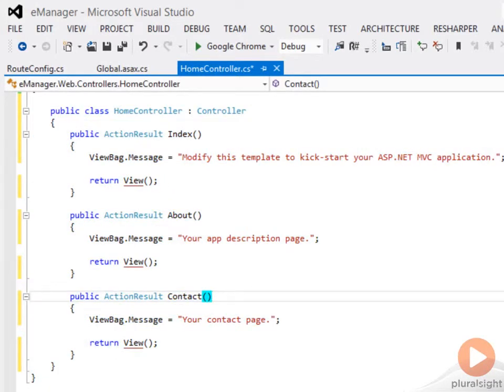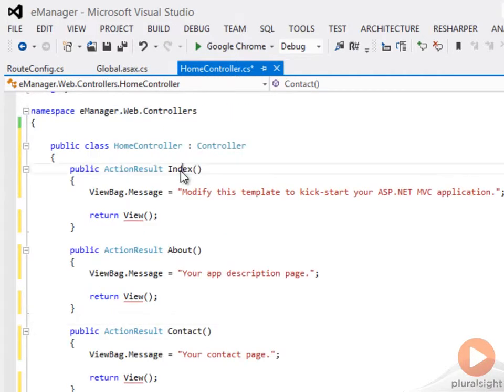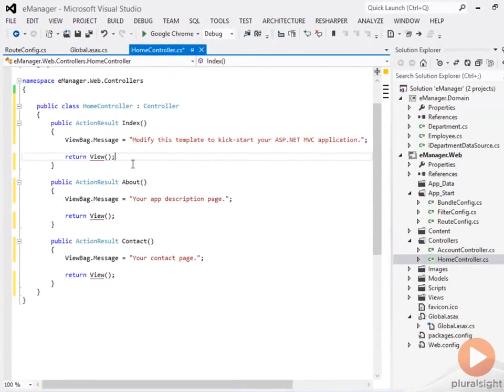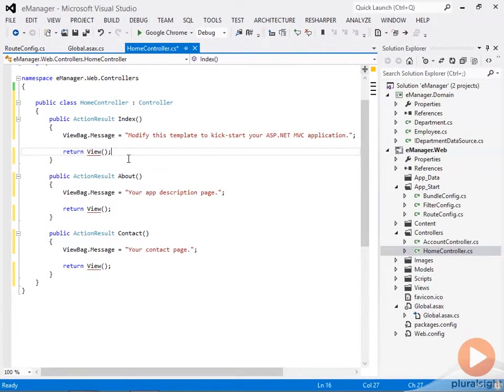I've uncommented the home controller. You can see all we do in the index action is just set a message in this property called viewBag and say return view. ViewBag is one way to tunnel information from a controller into a view. Every view has access to viewBag. It can pull out things like the message. We'll see that in just a second. Return view is just a fancy way of saying the next thing that I want to do is I want you, dear MVC runtime, to render a view for me. But which view? It's going to be what we call the conventional view for this particular controller action.